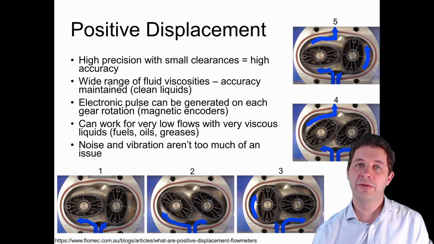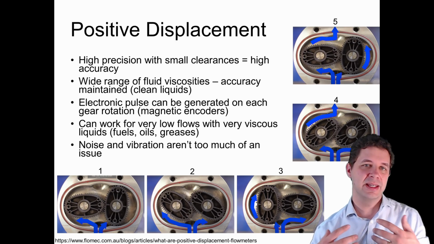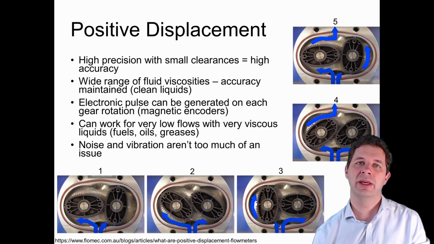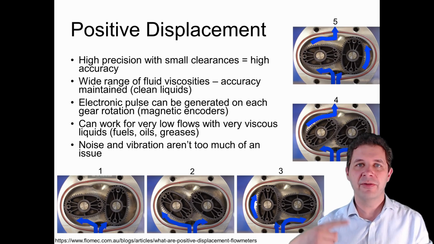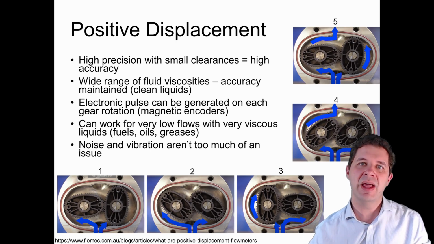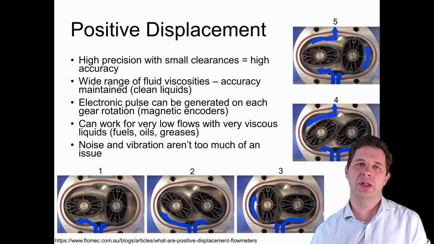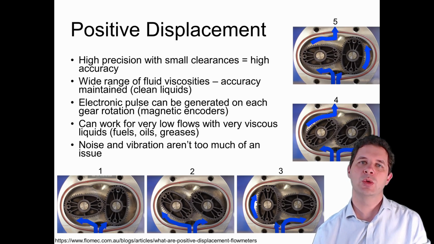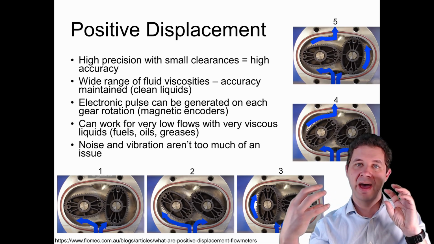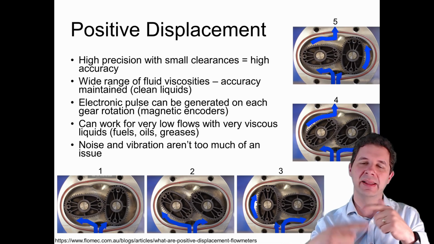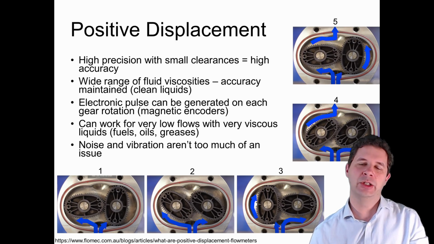It can work with low flow as well, not just high flow applications. And in low flow applications, these gears just turn more slowly. And it might be more suitable for those than, for example, a paddle wheel, which requires a bit of momentum or a decent amount of flow to actually get that wheel to turn in the first place. Now, we could, for example, have a magnetic encoder on these wheels or connect some sort of an encoder shaft to these gears to work out how quickly they're turning and read it into our electronic system.